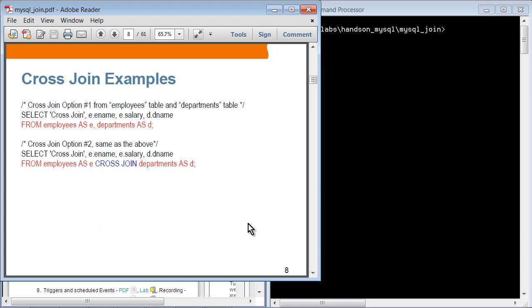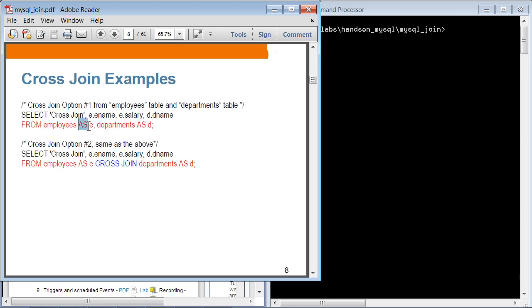So these are examples. There are two different ways that you can have a cross join. Typically when you say select, and this is the name of the column, here I just want to get the ename field and salary from the employee table and dname from the department table. And here you say from employees and departments, two tables with a comma.